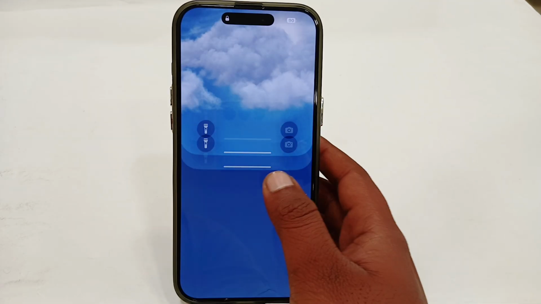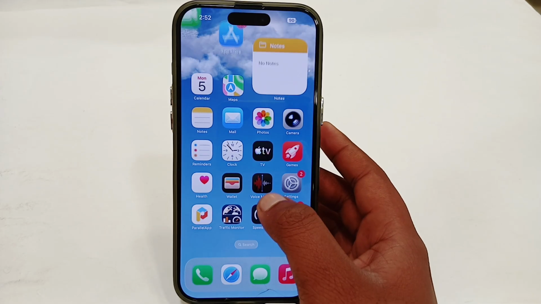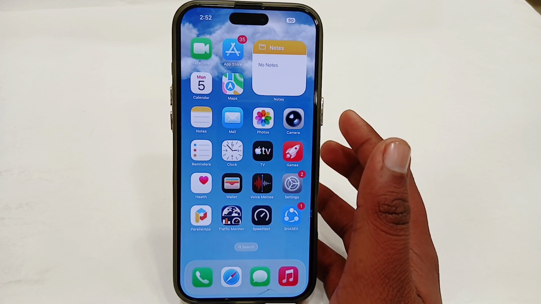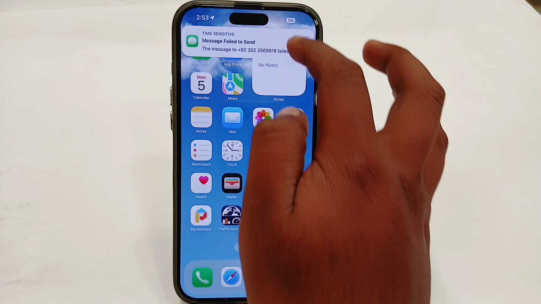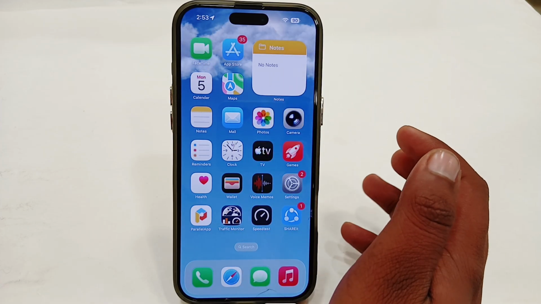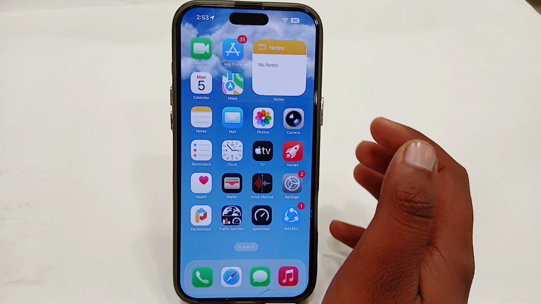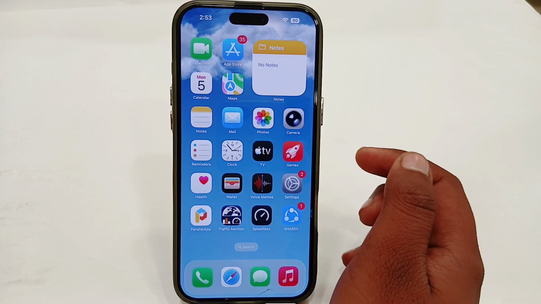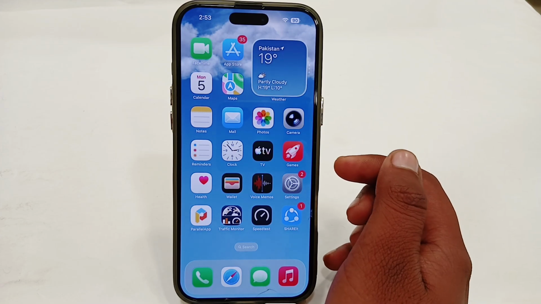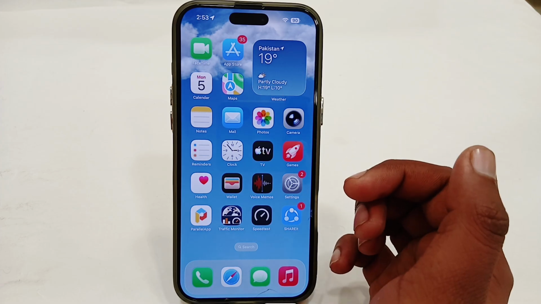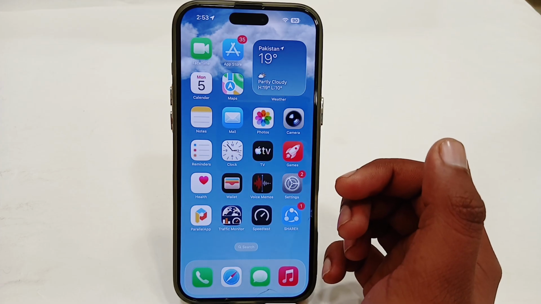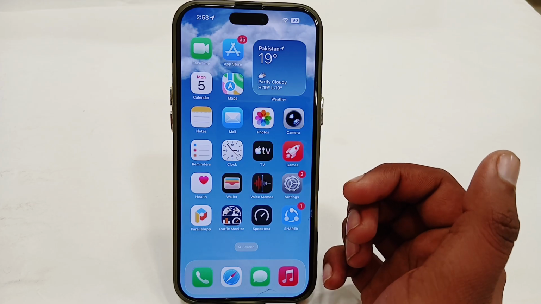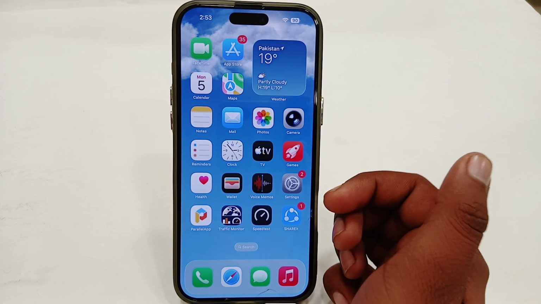After restarting, you just have to unlock your phone, and here you have to retry to check if your issue has been fixed or not. So your issue must be fixed. But if you're still facing the same issue, I recommend you try to wait for almost 1 hour, 2 hours. Sometimes it might take 24 hours to refresh the whole Apple ID server. It might be a server error, so you cannot verify your phone number. So yeah, I recommend you try to wait for some moments or some hours, and after that you can easily log in or you can easily verify your phone number.